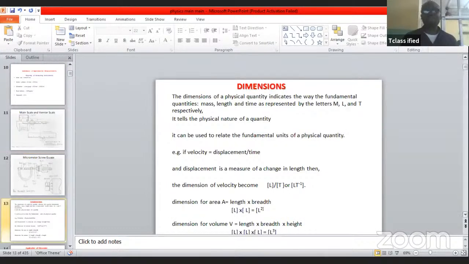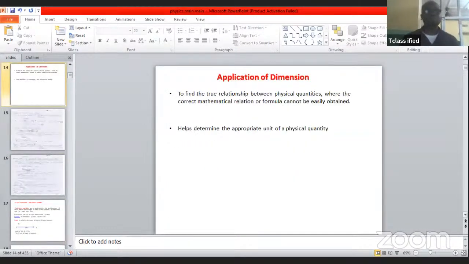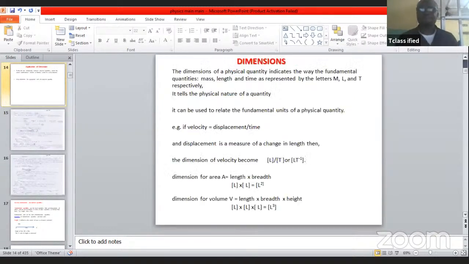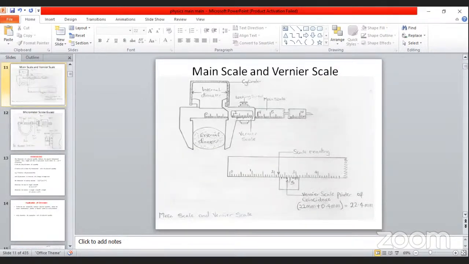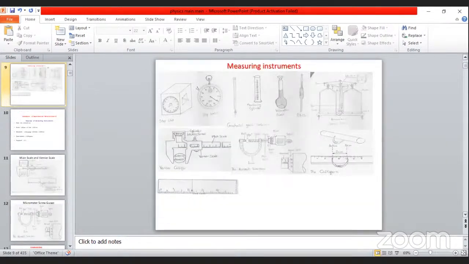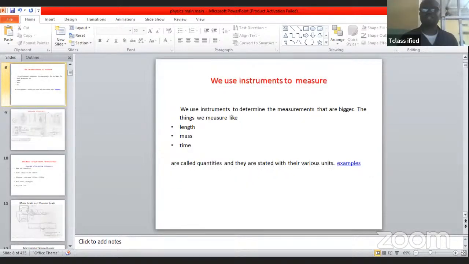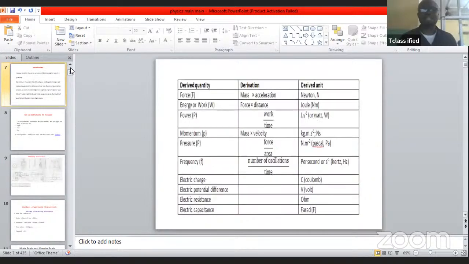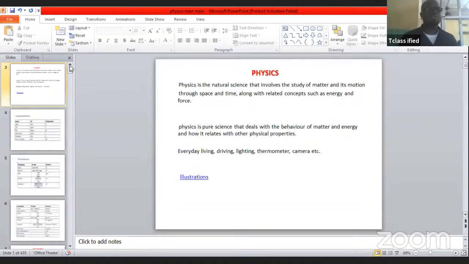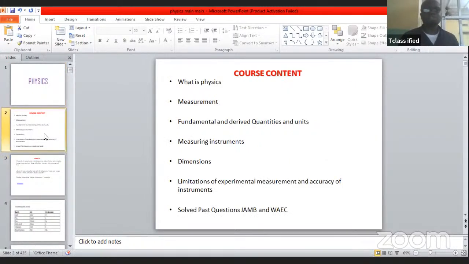In the subsequent class, we are going to be looking at motion. And just the way we covered everything here, we're going to cover everything in basic motion in the next class. So make sure you join in time. Make sure you don't miss the class. At some time, we're going to share this learning material in the special group so that everybody there can have these slides. Practice with it. You can see that this slide is just straight to the point of what you need in your JAMB. It did not tell so much of other stories.